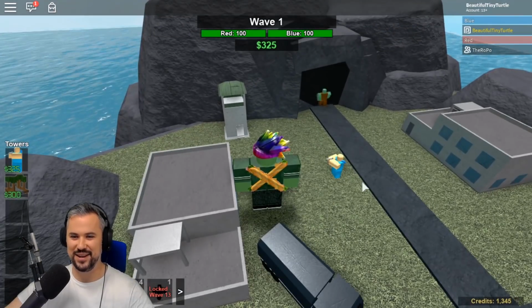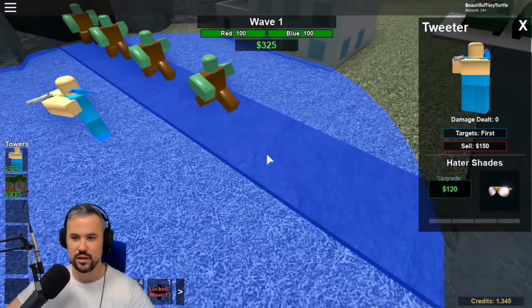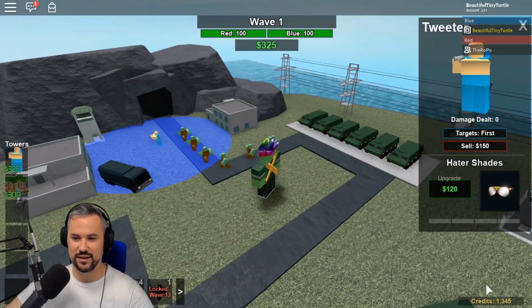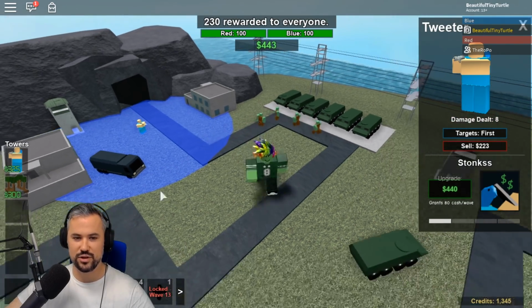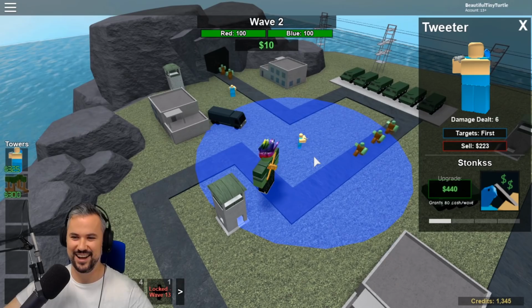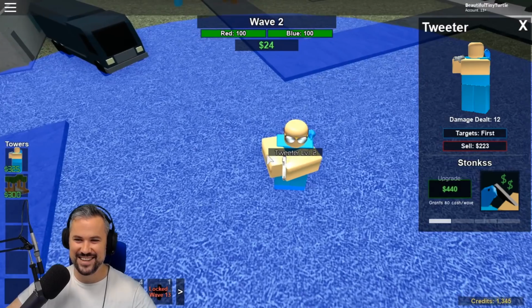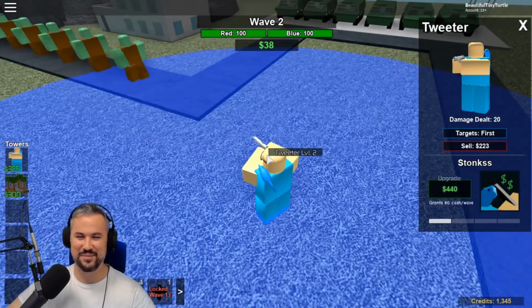Yes, Robo found it. So look at this little guy. He's coming out already. Oh no, he's not shooting. He's not doing anything. He's a dud. Oh no, he started. It took him a minute. Oh my goodness, take those hater shades. Come on, start shooting. Tweeter towers only, guys. This is hilarious. Oh, look at his shades. He's actually pretty cool, man. I like him. He's got a little Twitter bird on his shoulder.